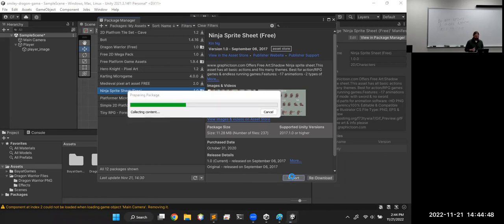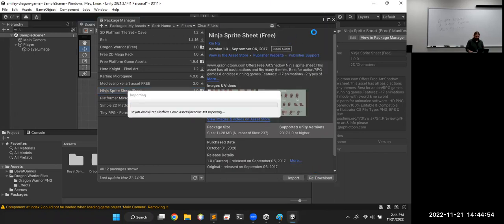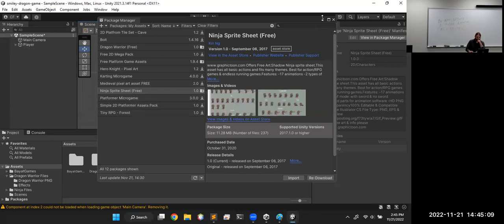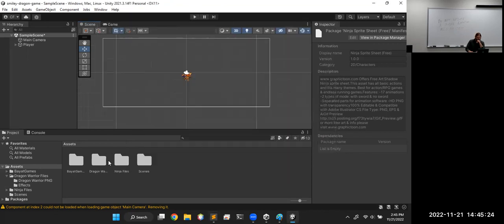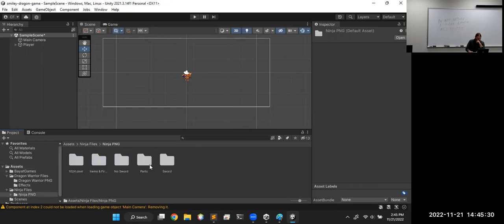I don't think I did. I think I just downloaded. Probably not getting all the way to that, but I think it's a few different assets in there instead of the super quick drawn ones, from a couple of different packages. There's lots of options on the asset store. But you can see we get it right here. We have to go to the browser to shop around, but we add it to My Assets and then we grab it. My assets are right there in our project. Ninja files. Ping.